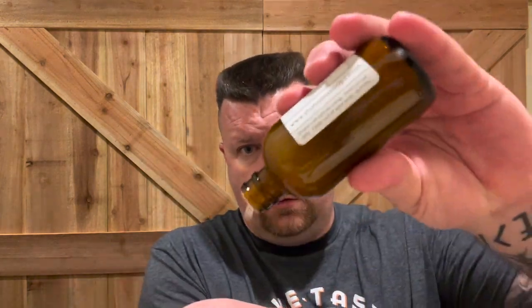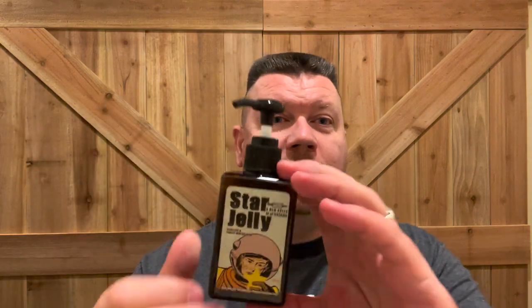I forgot to mention I'm going to use the matching splash. Kind of shake it up — it's one of those ones that settles out. It does have a little restrictor in there. As I was saying earlier, this is a tobacco scent — it's more of a tobacco blossom. It's not like a cured tobacco like Tom Ford's. A little bit different smell.